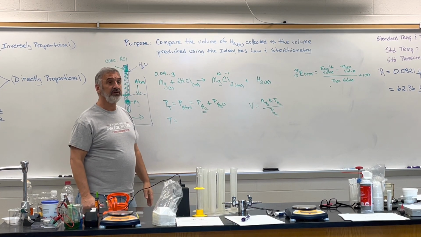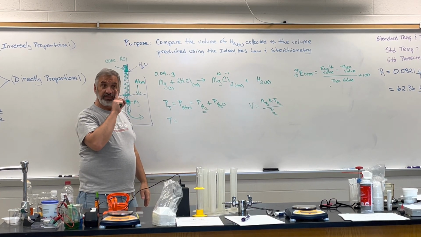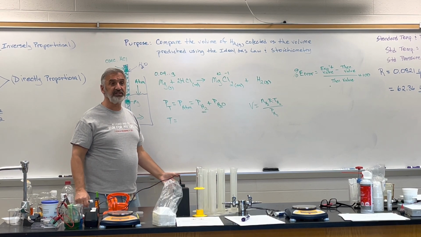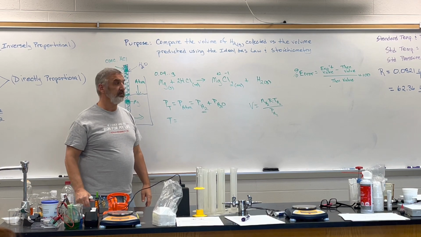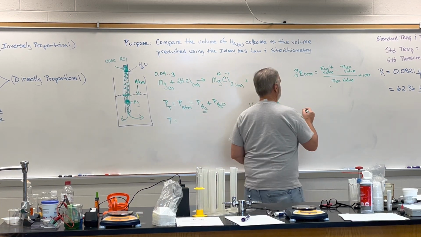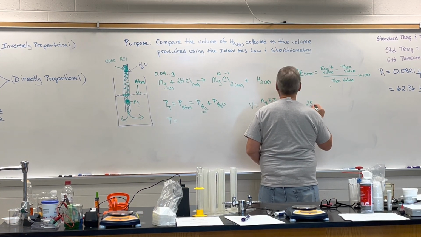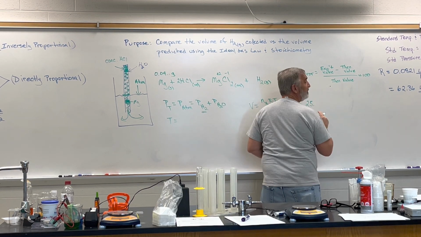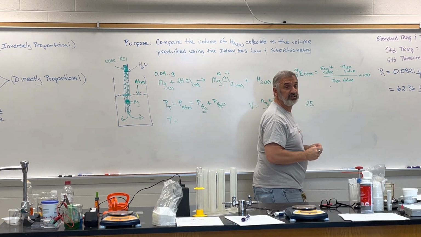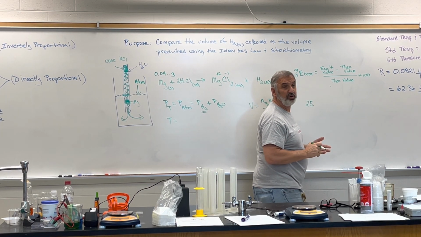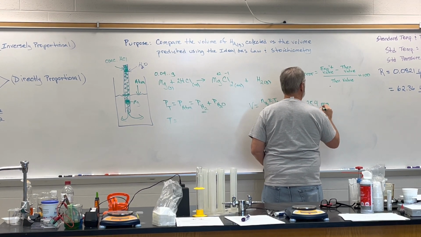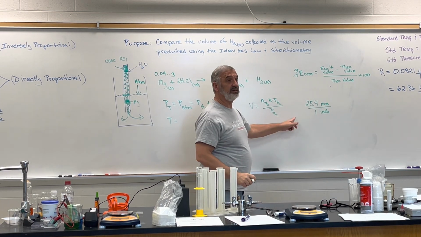What's the pressure of the atmosphere? It's 25.4 millimeters in an inch. Wait, for number 2, for calculating the moles of hydrogen gas, I got a very tiny number. Well, you had a very tiny amount of magnesium. And remember, you're calculating moles and then liters. That's your conversion factor right there.